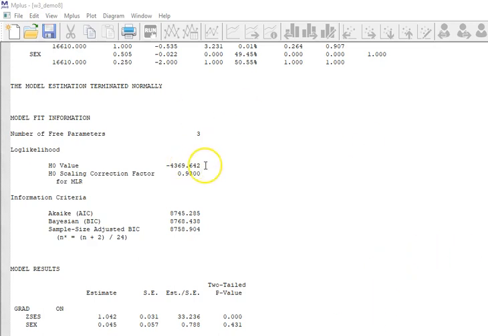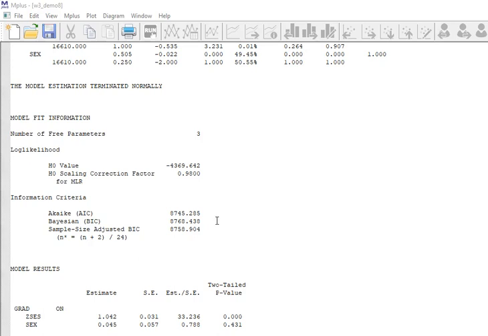So here we look at the log likelihood, the Akaike information criteria, and the Bayesian information criteria. As we do a comparison of models, we always want to look at those. We want to see if changing the model slightly makes those go up or down.